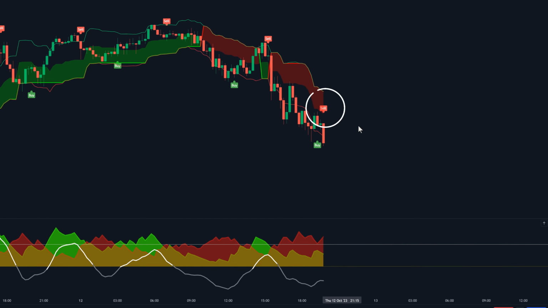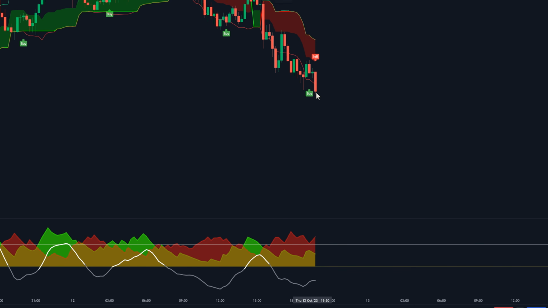Third, a sell signal should be printed by the parabolic SAR indicator. This signal candle is going to represent our entry candle. Last but not least, we want to confirm that the signal candle closes below this red plot of the Williams Trend indicator. Having the signal candle closing below this line is going to prevent us from taking trades when the market is ranging. All our entry conditions are met on this candle, so we're going to enter a short trade.